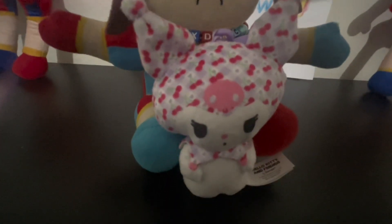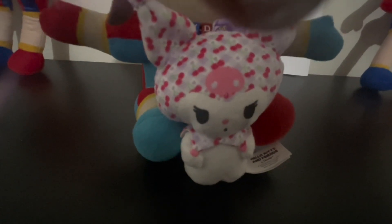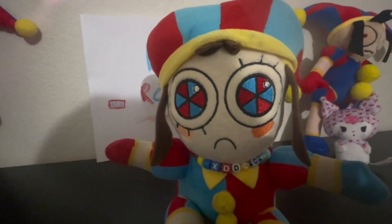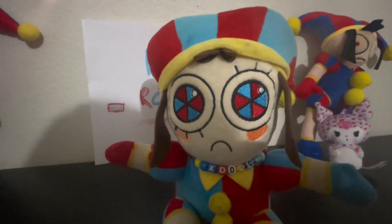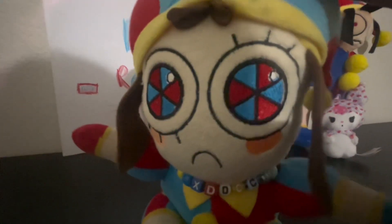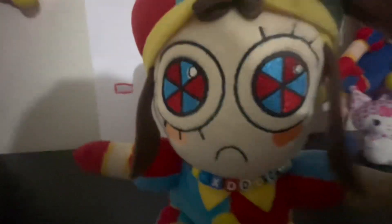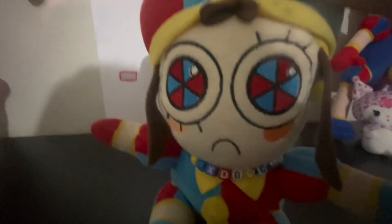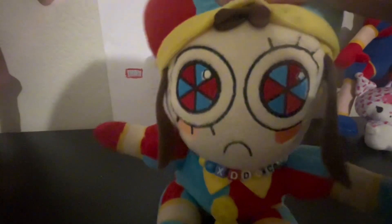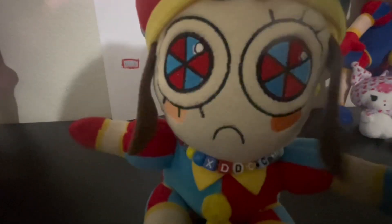I really, really, really, really like this. I mean, I know I wanted My Melody, but I'm happy with Kurumi. I really like this. She can go right here. Alright, and that is it for today's first episode of Pomni Reviews. I hope you guys like this episode and I hope you guys found some joy in it. I'm really sorry on how short it was — that was the only thing that I bought. But a lot of people love Sanrio, so I just wanted to go ahead and buy that little blind bag keychain plush thing. Because I know a lot of people, and I mean a lot of people, including myself, love Sanrio.